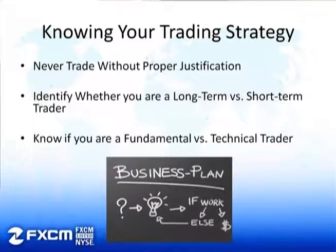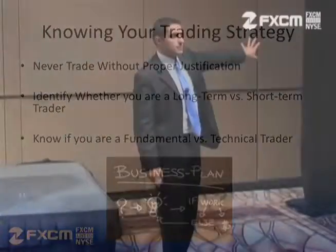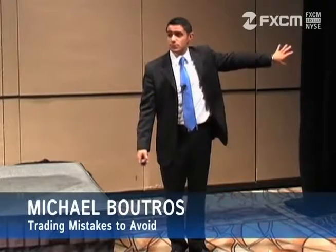Again, having a strategy is sort of like a business plan. So how do I know what strategy suits me best? Well, if we just take a basic model of a business plan for any investment opportunity that you're looking at: we have an idea, we try to implement the idea, we see if it works. If it works, you're in the money, right? If it doesn't, you have to go back to the drawing board and reassess your plan. This is pretty basic and intuitive when we say it out loud and think about it, but it's something we don't do.